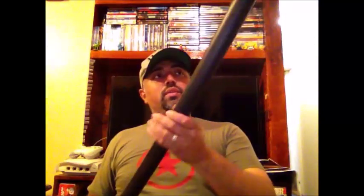On one of my trips to Comic-Con, I found this. It's a sword, but it's a foam sword, at least the outer part is. I think it might have plastic or wood in the middle. I don't know, but it's basically a foam katana. It has this foam grip, the katana-looking guard here, and this foam blade. It's 100% foam. If you smack someone, it would probably hurt, because I don't know if this is, like I said, wood or just very heavy plastic, but it has a nice weight to it. And I bought this at Comic-Con.